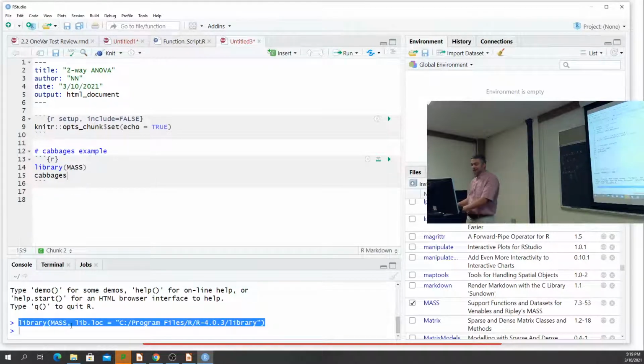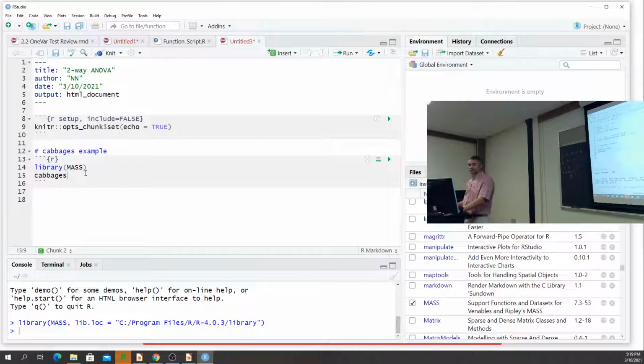You need that code to be copied and pasted up here. It always works for me when I do just library(MASS) and don't include the location, but that has to appear near the start, or at least before we access cabbages.